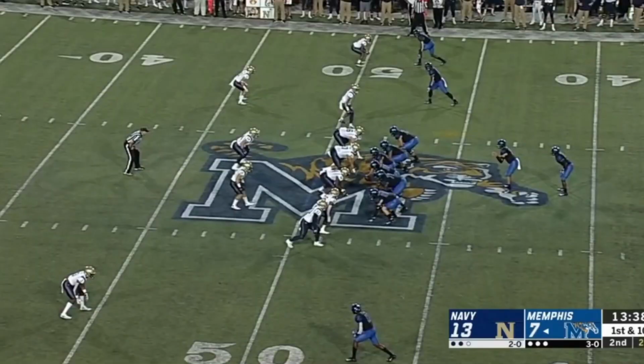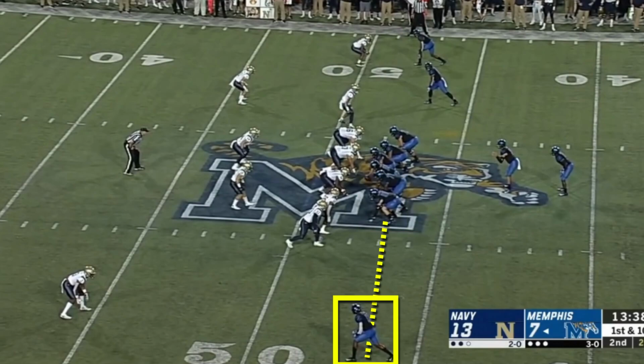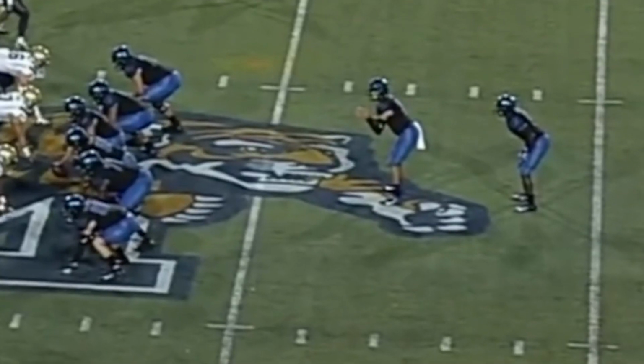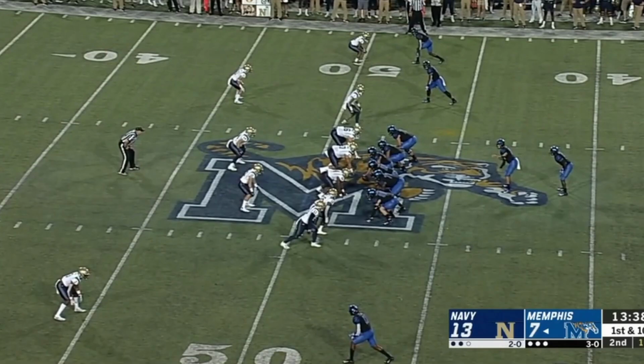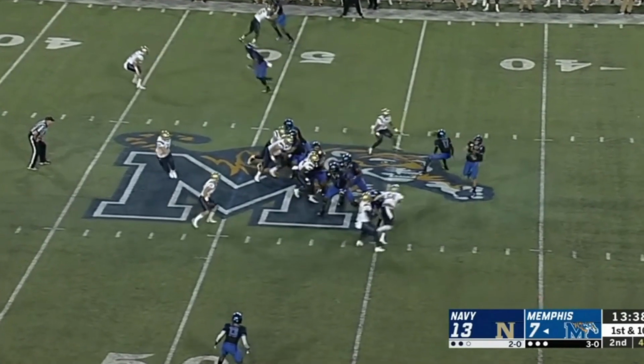While this formation is technically balanced with 2 wide receivers up top, a wide receiver and a tight end on the bottom, this wide receiver split is so wide that he's effectively isolated on this corner. The quarterback sees a blitz is coming, and so instead of trying to take this sagging corner and beat him deep, he gives a signal to the wide receiver at the bottom of the screen that he's going to go for a quick screen and take what the defense is willing to give him.